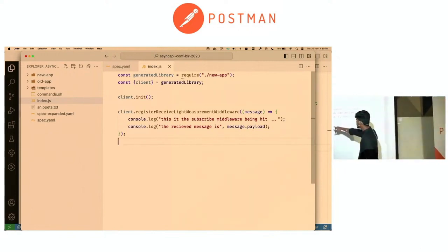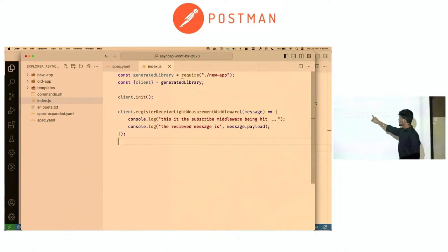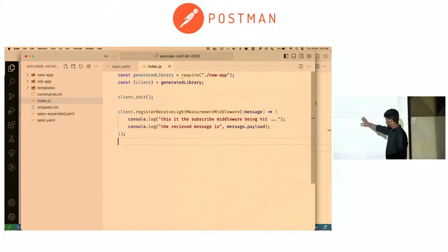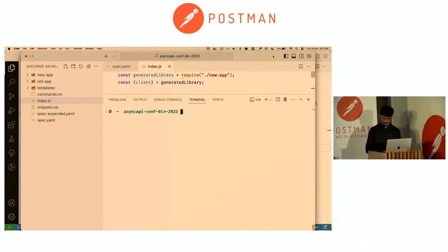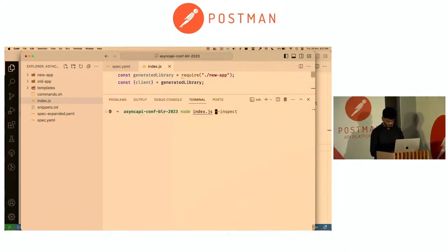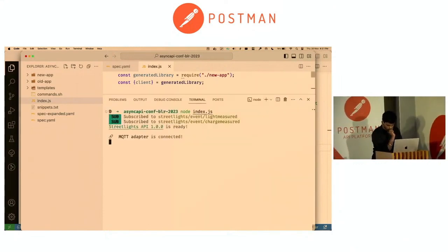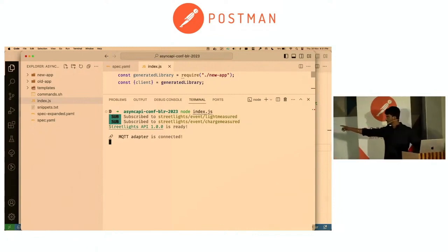And here what I'm actually doing is, I'm basically registering my middleware into the framework. This is what I told when I was saying we should ingest the code into the framework. So now, as we have ingested the code, I'm going to run just this index.js file. And as you can see, once I ran the file, we already have both of them ready, right?